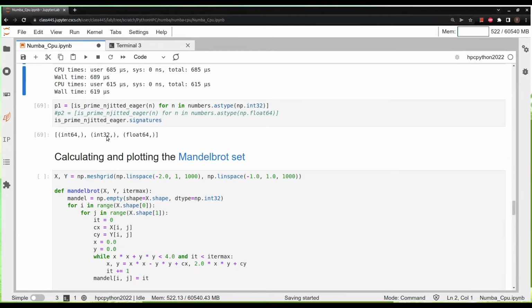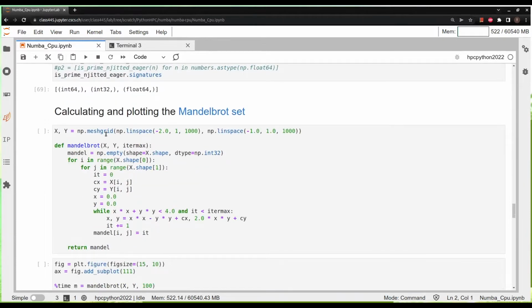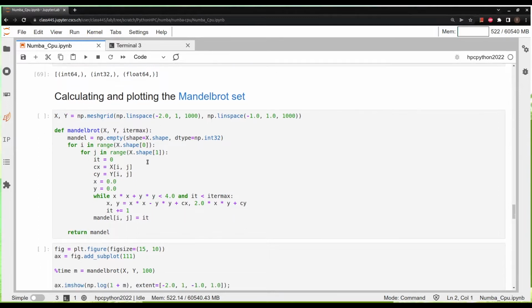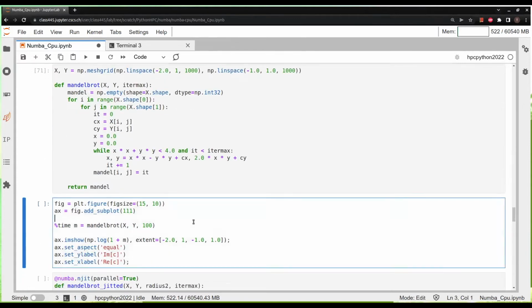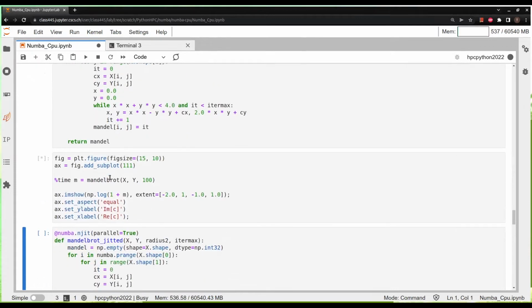So let's continue along the lines of the Julia set that we calculated using Python yesterday. And today we are going to use the Mandelbrot set calculation as our benchmark to show how we can accelerate with Numba. So here I have the pure Python version, and it's a similar thing to the Julia sets.